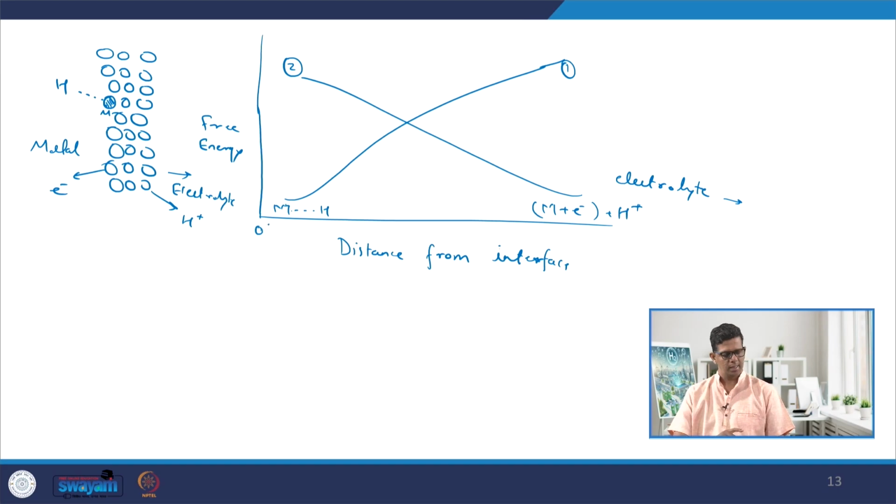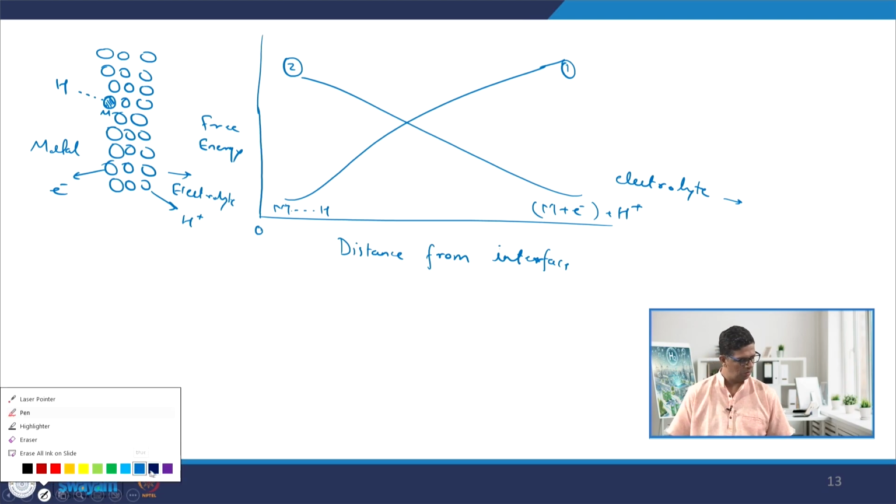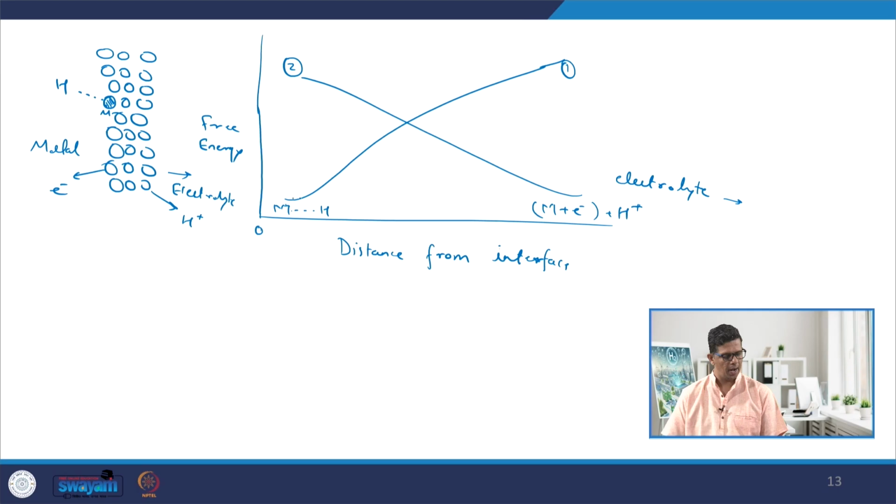This is my second case, and the first case talks about the hydrogen chemisorbed on the metal. As it is taken away from the interface of the metal nanoparticles, its free energy will increase because it is unable to satisfy its bonds partially. So, if you look at these graphs, we can have a very clear picture of how these reactants, that is M dot H, can be converted into M plus e plus H plus, that is products.